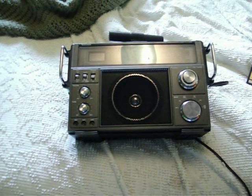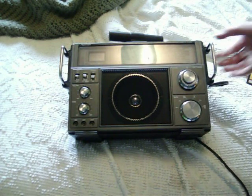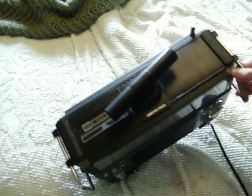Okay, this is a Venturer AM, CB, shortwave 1, shortwave 2, FM, TV 1, TV 2, airband, weatherband, PB, multiband receiver, cassette player. Very, very long name. It's not something I'd normally buy, but it was really kind of cool, so I got it anyway. Plus it has a cassette in the top, so that's always cool.